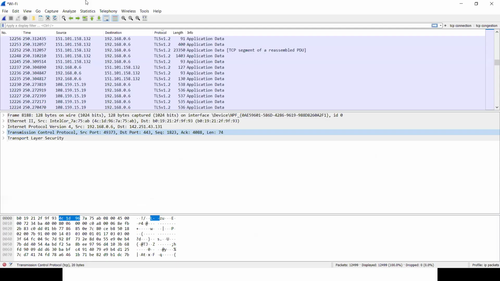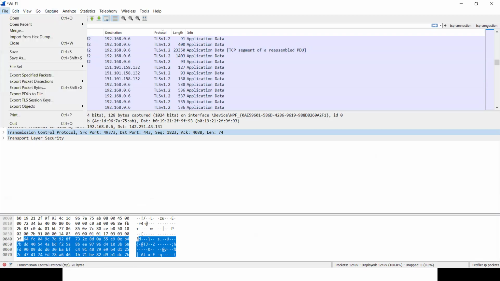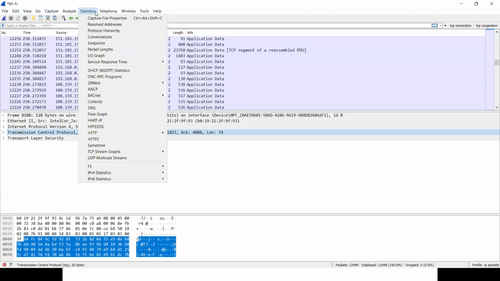So it's time for the demo. For demo purposes, as I already told you, I'll be using the Wireshark tool. Wireshark you can easily install. Once you install, it is pretty simple, you just have to click install. Then you will have various menu items like file, edit, view, go, capture, analyze, etc.